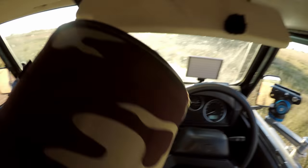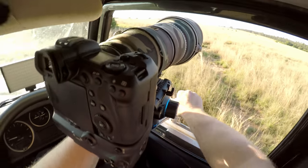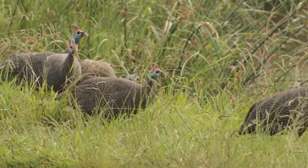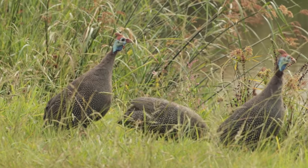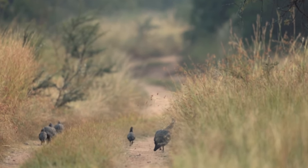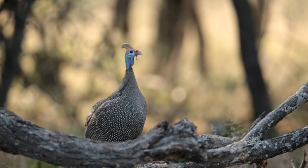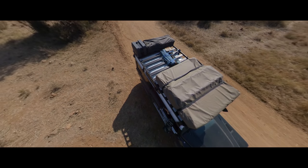I think we all have those species we'd love to get a better picture of, and for me one of those is the almost ubiquitous helmeted guinea fowl. I love these birds with their spotted feathers and highlighted red and blue heads, strutting through the grasslands of southern Africa. A lot of that has to do with memories of my first visit here as a six-year-old. They have a wonderful haunting call made in the evenings and early mornings, and sometimes if you're lucky and you make that whistle, they'll even come running to see what's up.